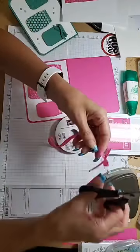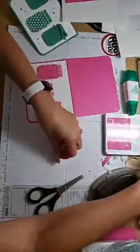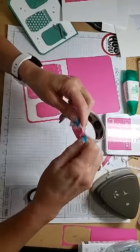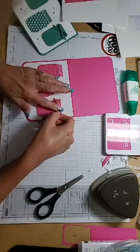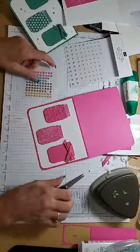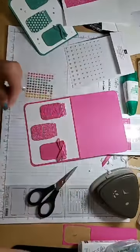All right, that's not too bad. And we'll snip that, and yep, like I said, not too bad. And put this on with a glue dot. And I put it right in the middle so it looked like it was tied around the jar. And then a little embellishing with pearls and the new In-Color dots. Someplace I have the packaging for them, yes. In-Color enamel dots, they're called.